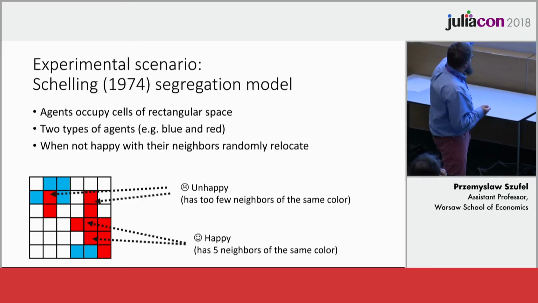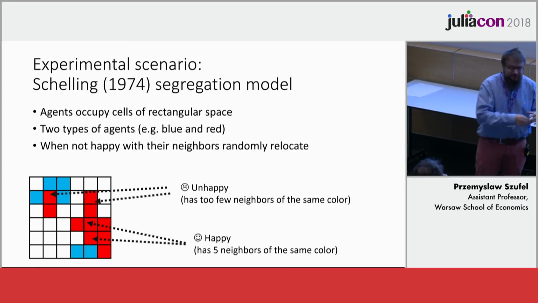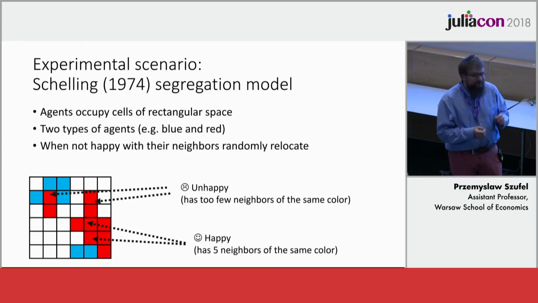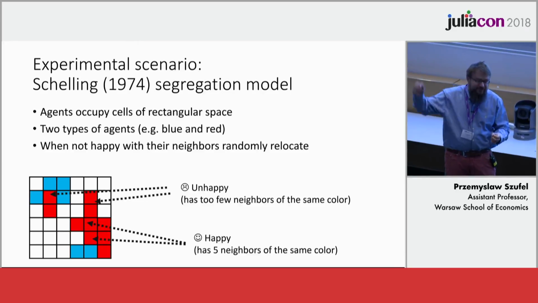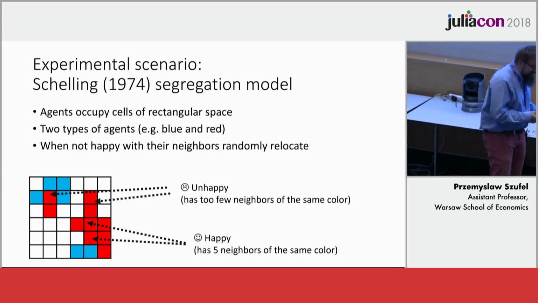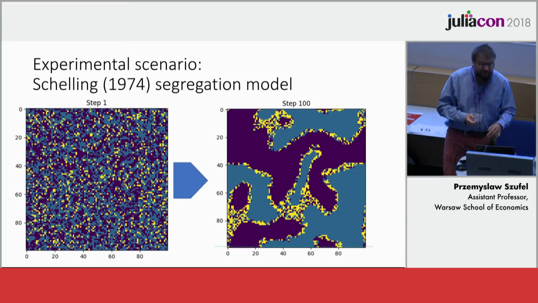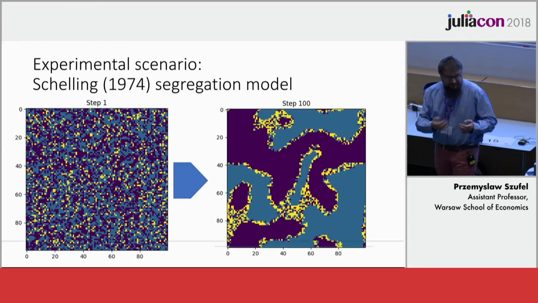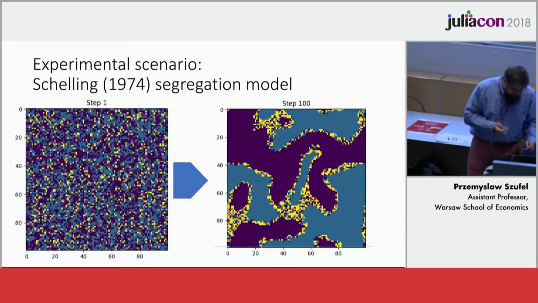So basically, we have two kinds of citizens, blue and red. And the blue citizens like to live together with blue citizens, and the red citizens like to live together with red citizens. If somebody has neighbors of different color, they try to move to a random place on a plane that looks like a chessboard. Okay, so this is very simple model. Surprisingly, no matter from what we start, we always end up with racial ghettos. So even if you put a very weak preference in this model, you always end up with racial ghettos.